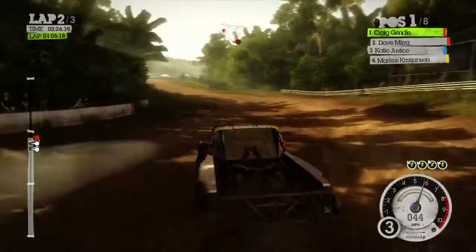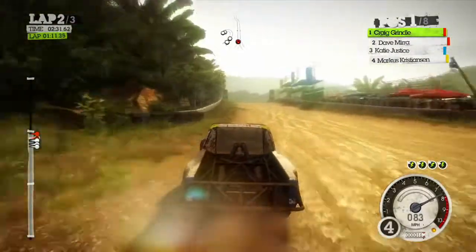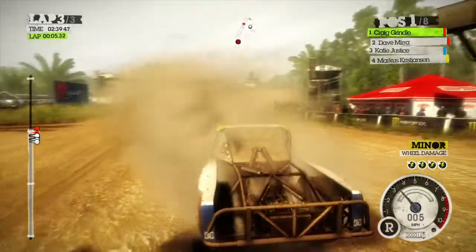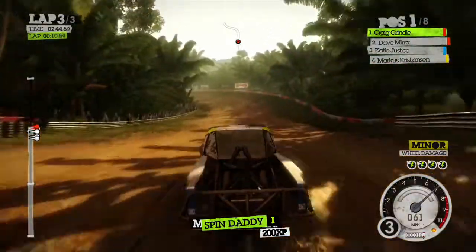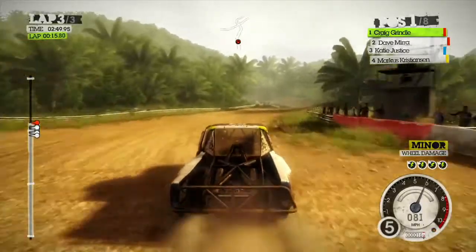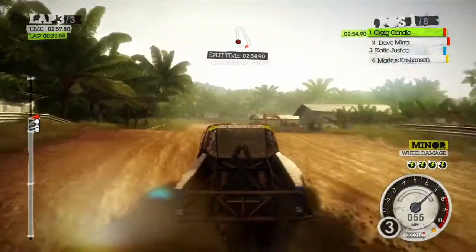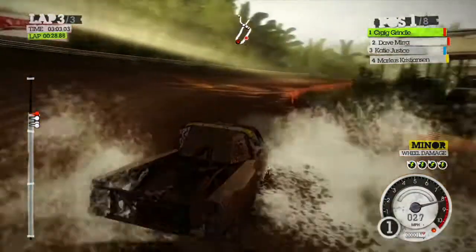Go tap of the handbrake, get round this corner. Perfect. On to the final lap. Now 113.91, which is a personal best. But we are also looking at minor wheel damage and spinning out. But we got a mission achievement there, Spin Daddy. I think that's for 5 flat spins. So getting that gives us a tiny bit of XP as well. We're not going to get max that out because we're too good for that. That's a bad mission because that means you're bad at the game if you get that.